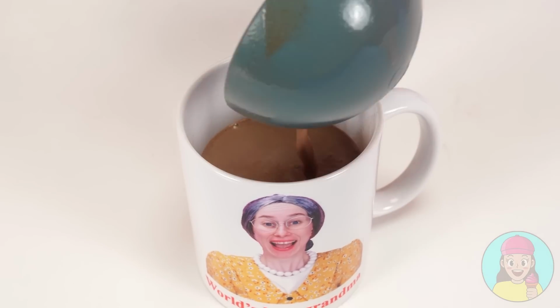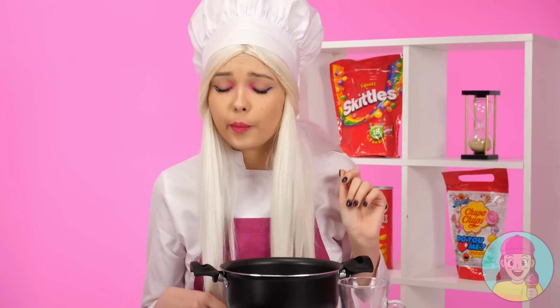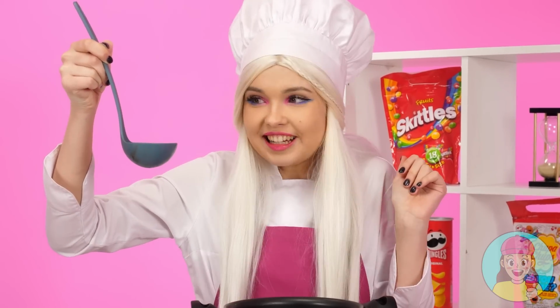How lovely. Also, it smells incredibly delicious. Yeah, it stinks all over the room. Grandma, your recipe is certainly not the worst, but why did you stop so early? What about the cream?